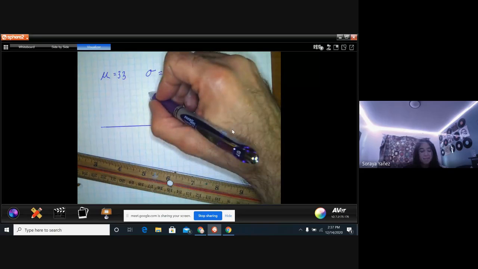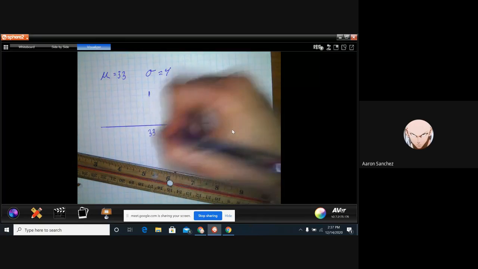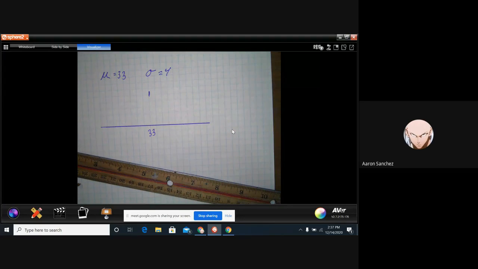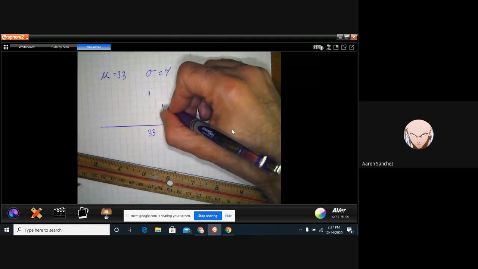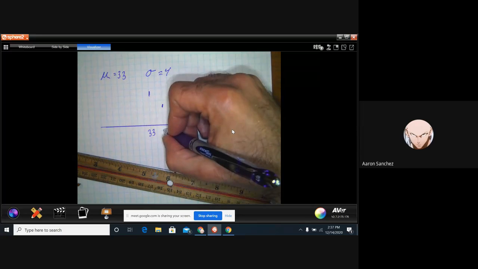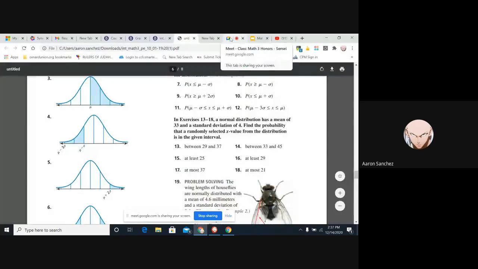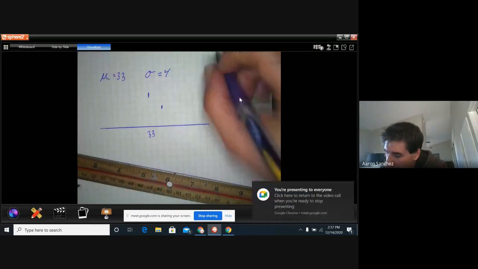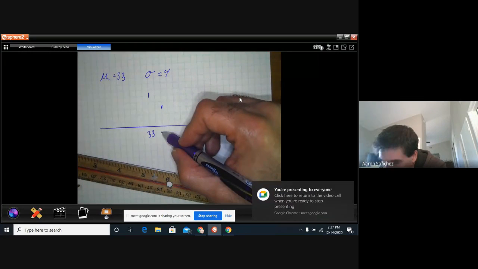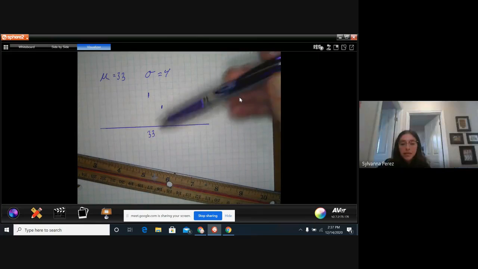Okay, cool. So I want the mean to be 33. That's what it's telling me. And then my standard deviation is going to be 4. So this is 33. What do you think this number is going to be next if my standard deviation is 4? I haven't taught it to you, but see if you can use your deductive reasoning to figure it out. Let's go with Silvana. If my standard deviation is 4, what do you think this number will be, Silvana? Is it 37? Yes, very good.